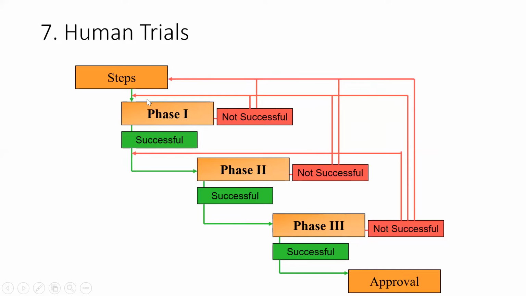We start with phase 1, and in phase 1 bahut hi kam log liye jate hain, bahut healthy logo ko liya jata hai, maybe sometimes 10-20, itne kam log hote hain, because this is the first time we are going to test the drug in human. पहली बार कोई drug human body के अंदर जा रहा है, so the researchers or scientists want to be very, very cautious, right? So they start with very little and they give the medicine to healthy volunteers only.